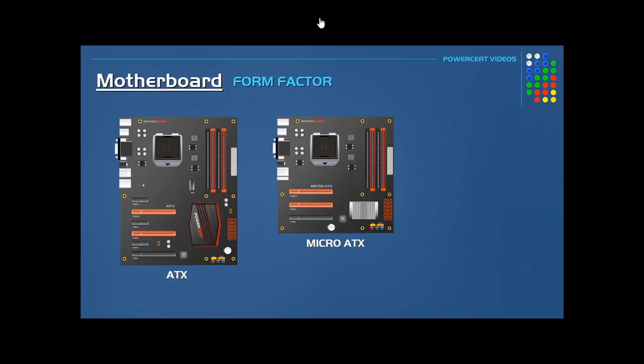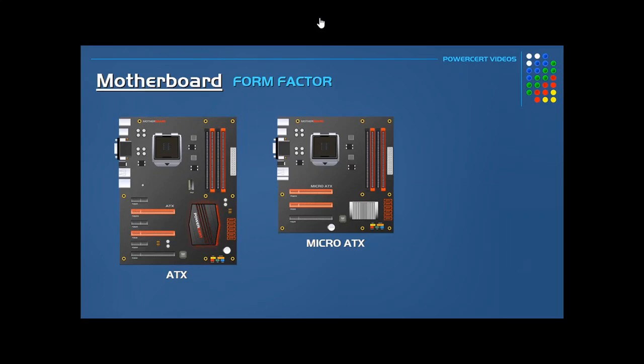Micro ATX motherboards are smaller than ATX boards, as its name suggests. So it's a square design compared to the standard rectangular design of the ATX. Micro ATX boards are 9.6 inches by 9.6 inches. So from top to bottom, it's about 2.5 inches shorter than a standard ATX. And because it's shorter, it will have fewer expansion slots. So this particular board has 3 expansion slots compared to 6 on the ATX. These are cheaper than ATX boards, and they were designed to fit in smaller computer cases. And like the ATX, they will also have a 24-pin power connector.